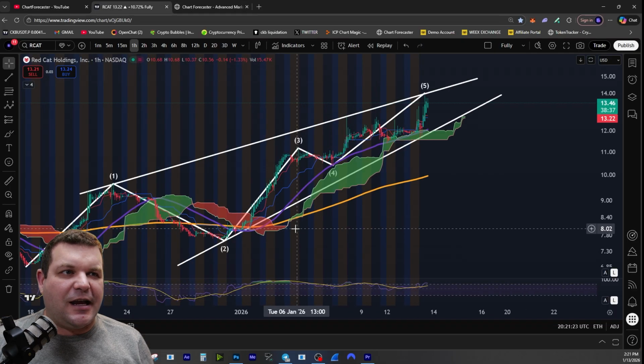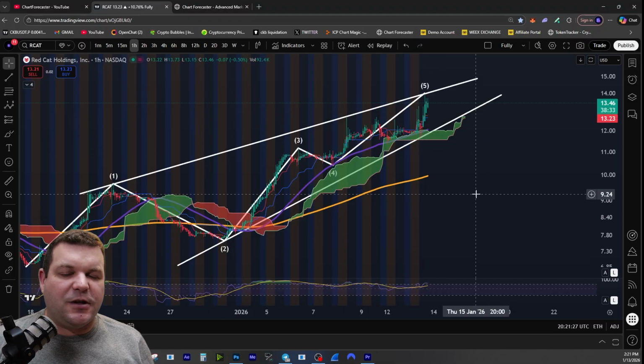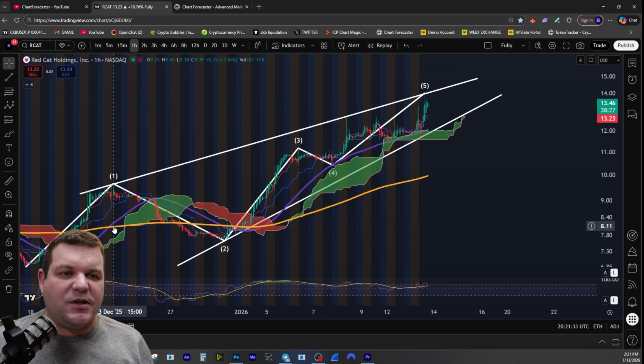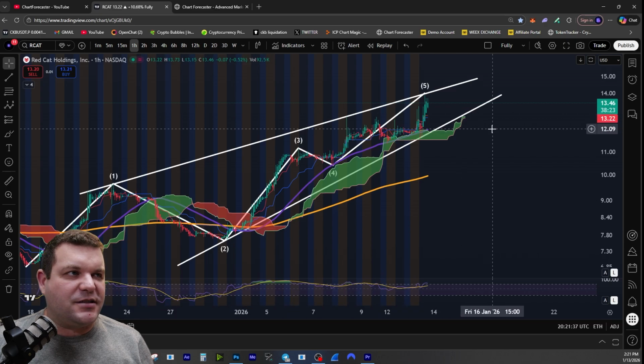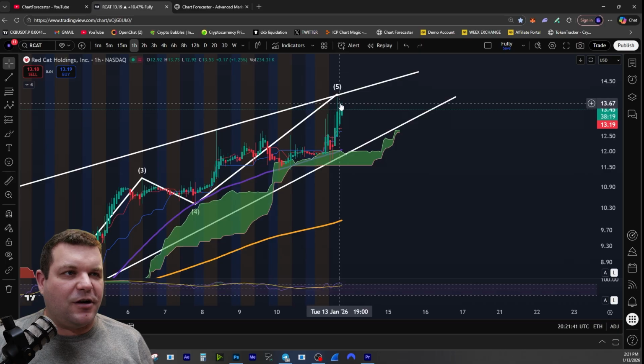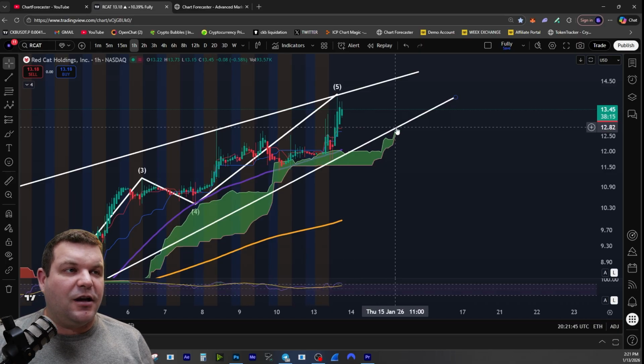And like I said, I've got a feeling that we're going to start to see this thing break down a little bit due to this rising wedge. And really, at the end of the day, I don't think it'll break down too much because this has only been forming now for a couple weeks, the rising wedge pattern. Right now, price action is a little bit too far from my comfort from this Ichimoku cloud. So we'll see what happens when this thing comes back to test this trend line.